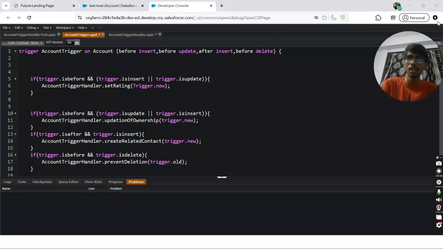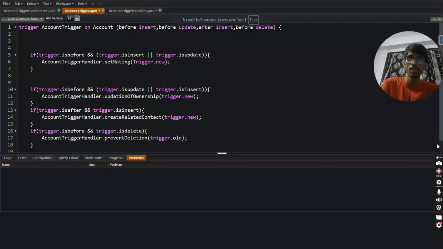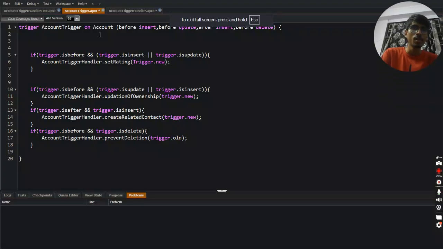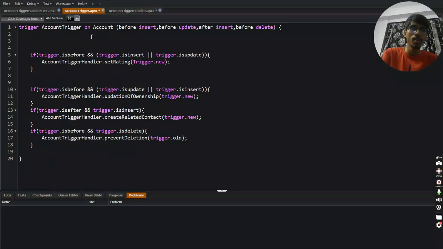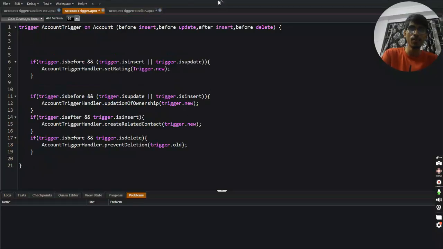This is one of the classes. Let me enter the full screen mode. Here it is. So here we have the account trigger, and then we have a trigger handler that we are going to use. In this account trigger, we have to use before delete.